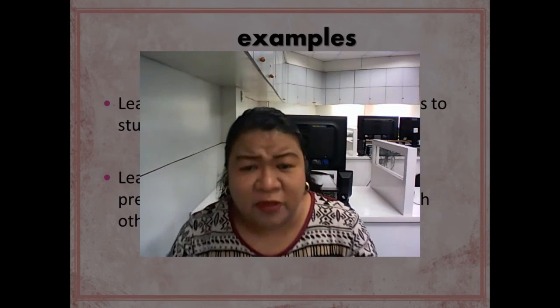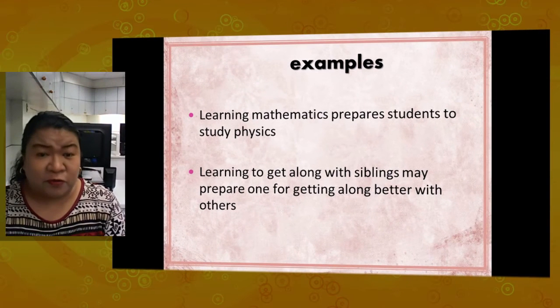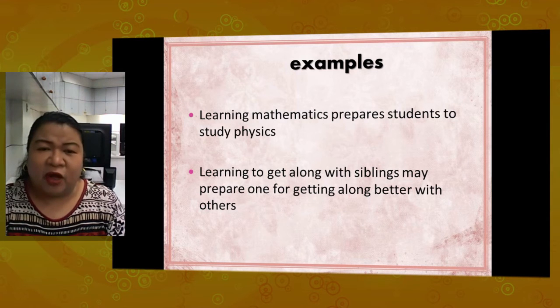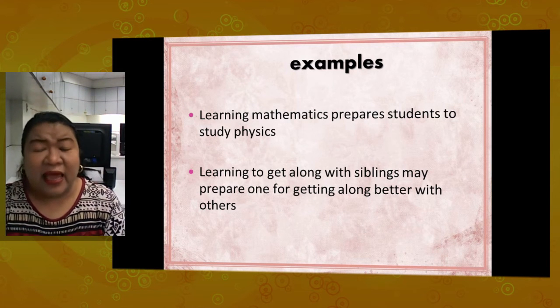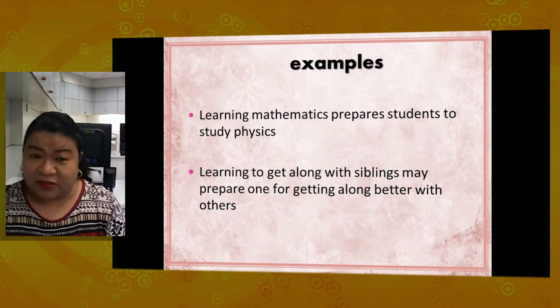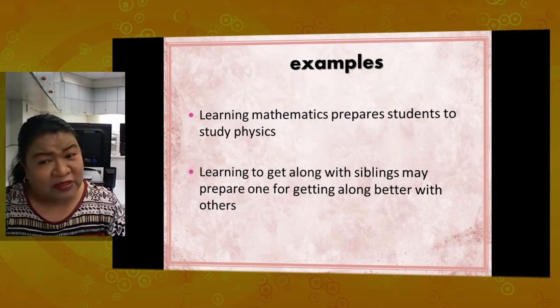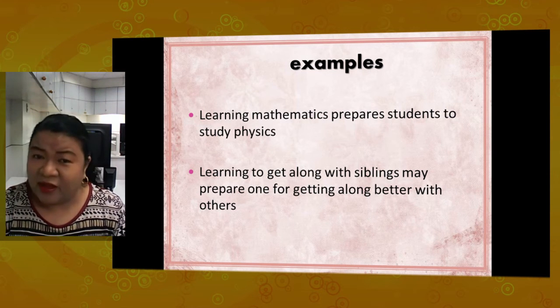Other examples may be the reason why you're taking math courses, for those who will specialize in the sciences, like in physics or chemistry, where you also use math. So knowledge in those preliminary subjects helps us in the subsequent subjects. Learning how to get along with siblings, with your brothers and sisters, may prepare one for getting along better with others.